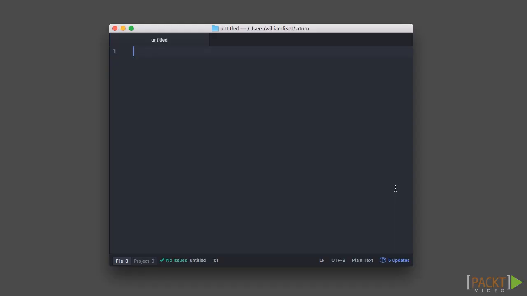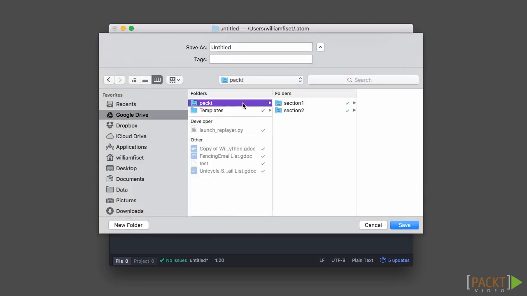Now that you have installed and found a text editor or an IDE of your liking, we are ready to begin writing Python programs. For this video series, I will be using the text editor Atom. So now you can open up your text editor and start writing some code. We are going to write a very simple program. Follow along and type print hello world.